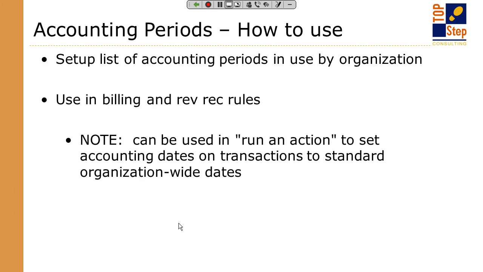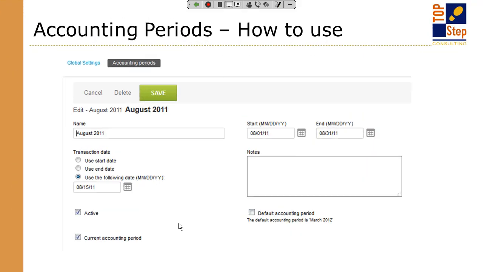So a lot of times accounting periods are set up so that you can use a quote-unquote current accounting period and set it up in things like revenue recognition or billing rules or even those accounting date settings. And then whatever the current accounting period is, that's the date that would be applied in the accounting date field. So how do I set an accounting period to be the current accounting period? Actually, the definition of the period, you give it a start date and an end date.